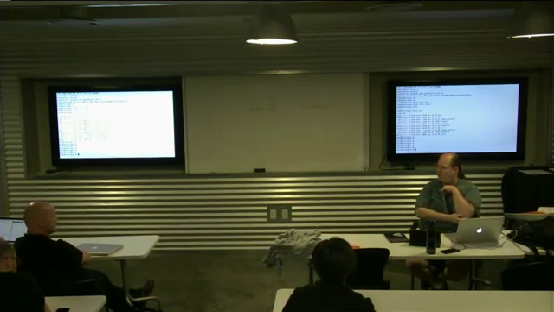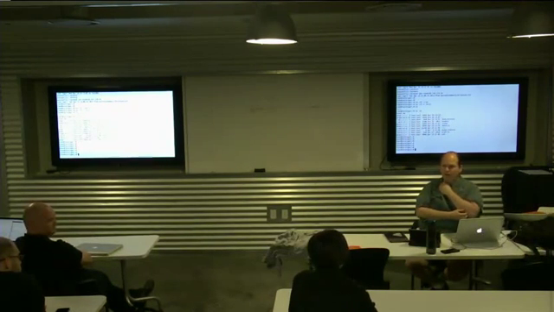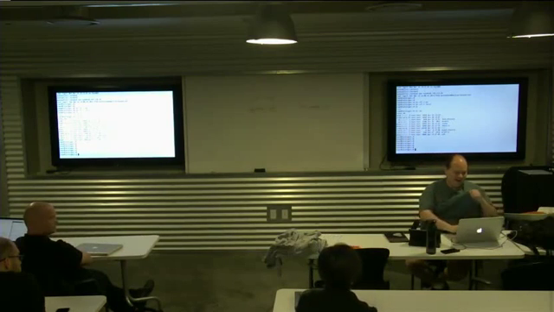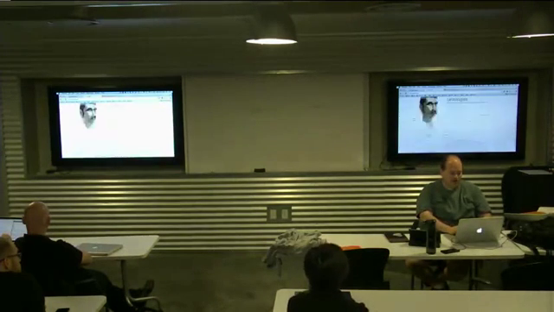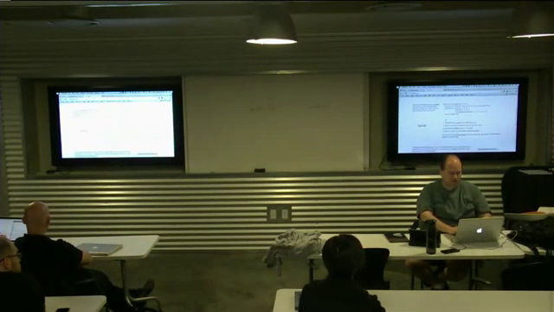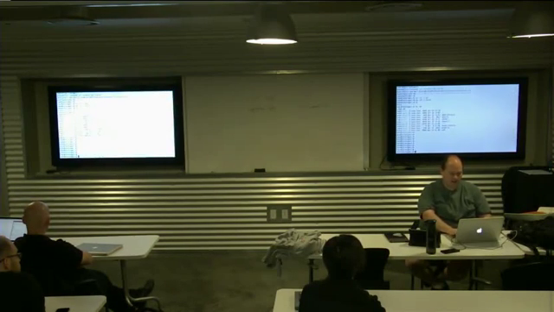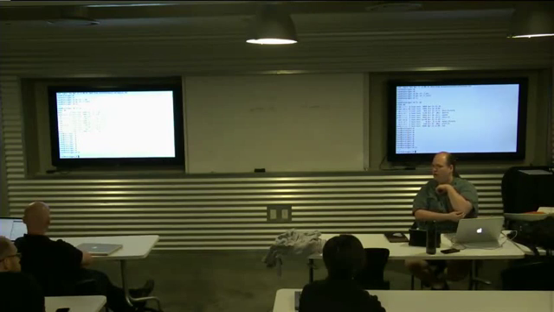I'll ask the first question: is there anybody in here who has not used Leiningen at all, who's completely new? All right, back in the back here. Leiningen's pretty easy to get started with, so I'll go ahead and start from the very beginning. Leiningen is basically a batch file. You pull it down, and I've already done that here in this home directory, and that's all it is. It's a script. You need it on your path.